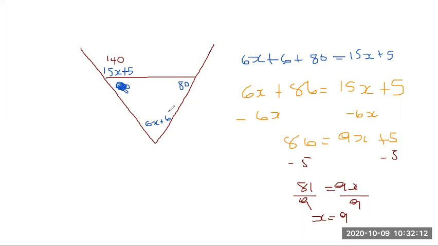Now it's the same thing here. Do 9 times 6, which is 54, plus 6, 60. And then we could check it. 60 plus 80 is 140. So sometimes too, they'll ask you, what is this angle right here? But they'll still give you the equation. You just got to solve for x, find the other ones. And since this is 60, and this is 80, then this one, what did you say it was? 40.